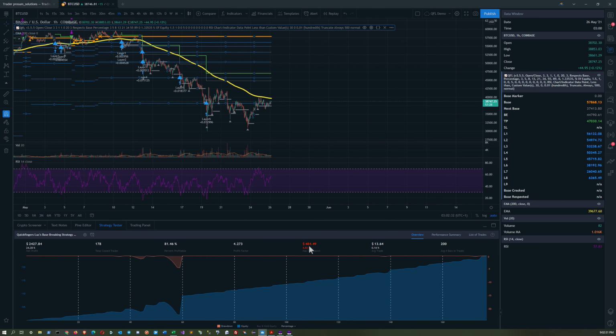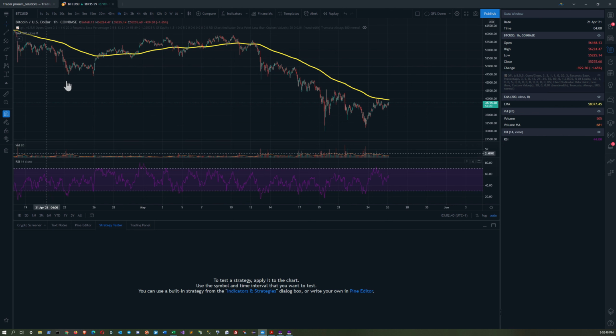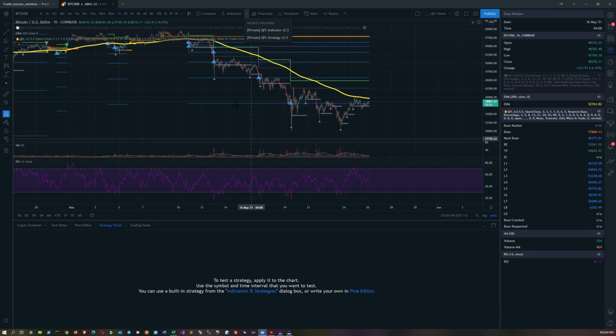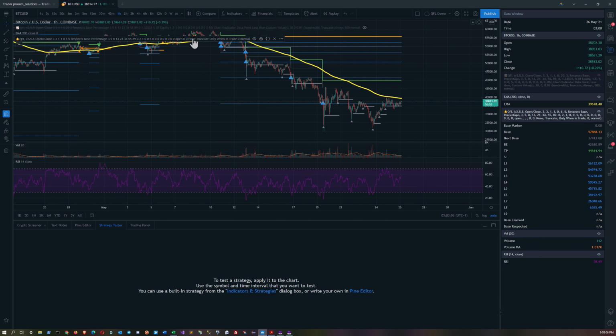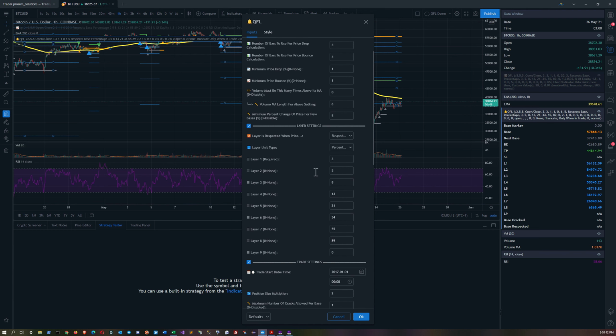All right, so let's go ahead and take a look at the study version of this indicator. So what I'm going to do here is I'm going to hide the strategy version. We can go ahead and load the indicator version. Okay, loaded up. So it has the same defaults as the strategy version. I'll go ahead and open this up. So all these inputs are pretty much the same. The defaults are the same.